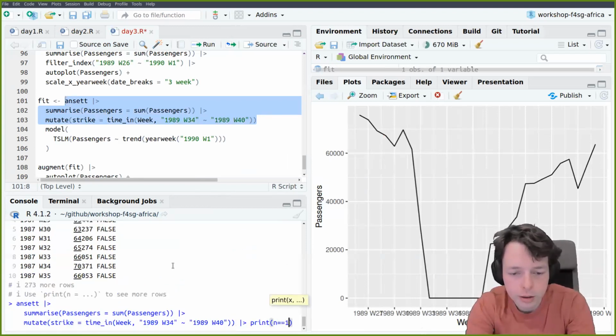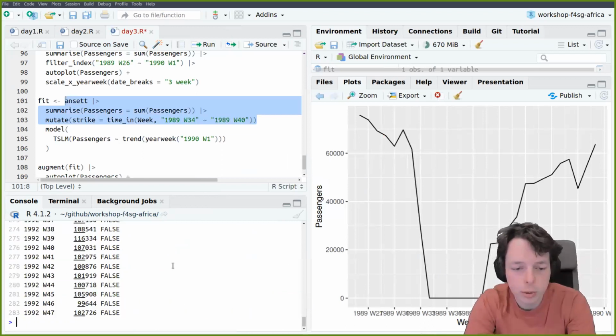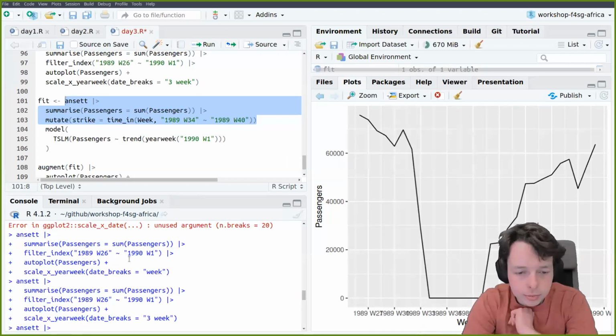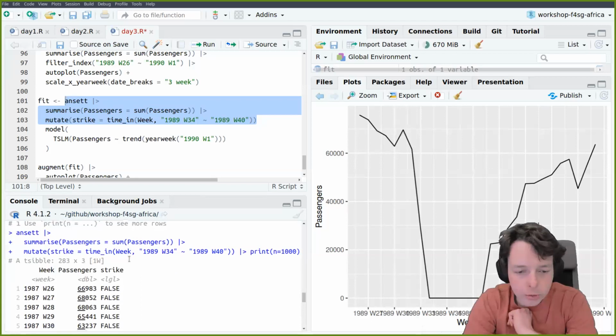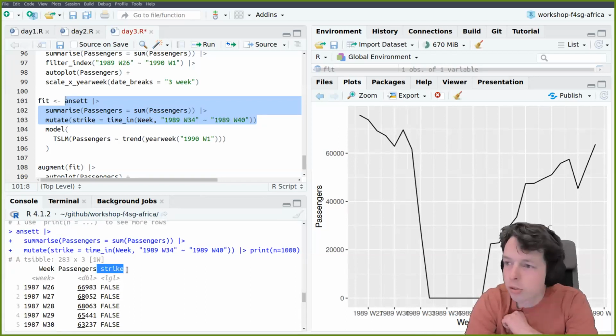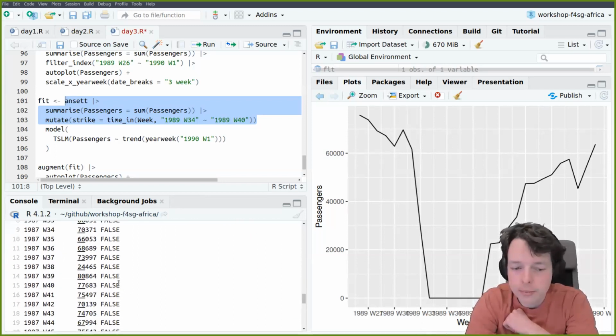And I'll just print lots of rows here so we can see all of the data. And what I hope we'll see is that we've got a new variable called strike. Most of the time, the airline isn't striking, so we have false.